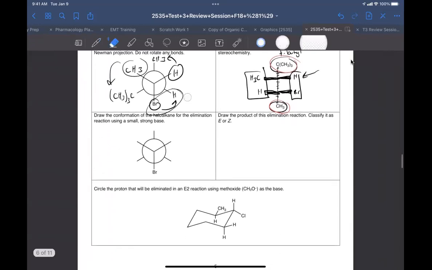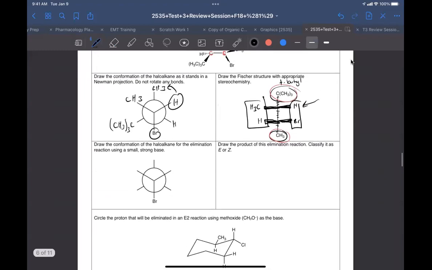If we use these structures for our E2 reactions, what you have to know is that it has to be antiperiplanar. So no matter what, for this back ring, okay, if our Br, our leaving group, is on the front ring, one of these has to be H's, because again, it's a beta hydrogen, but it has to be in the one very opposite to it.